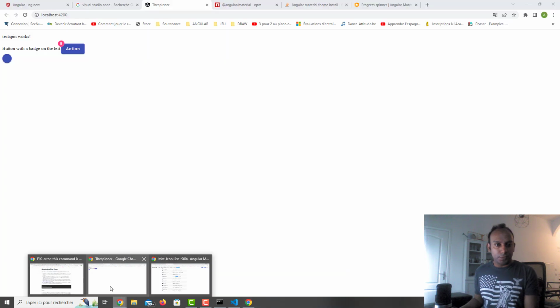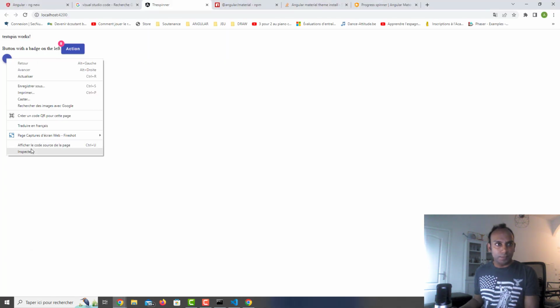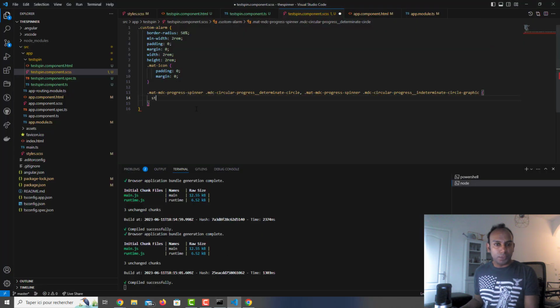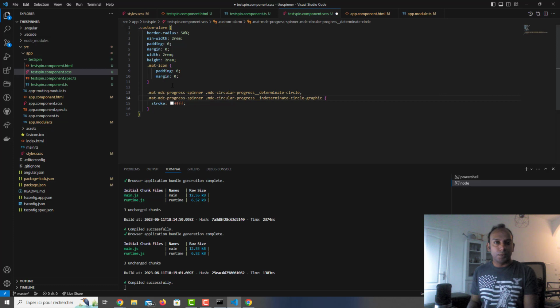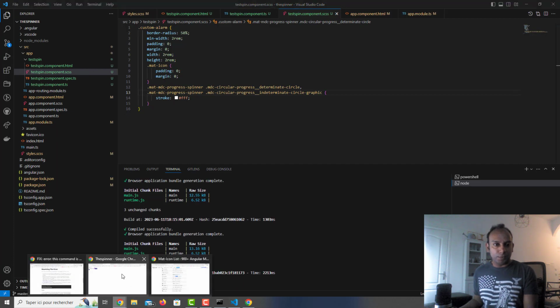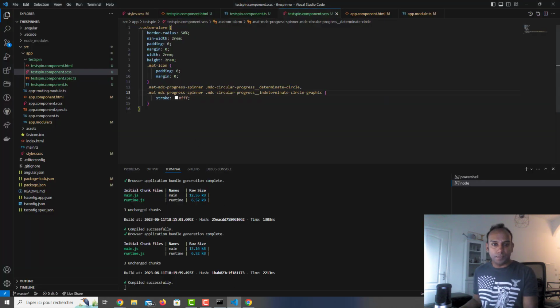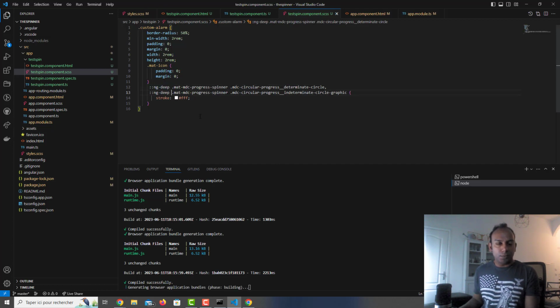So if you see, the instruction is in SVG. So you see, this is the stroke that I must change. So I will change the stroke. So we will change that to something white, because this is something you know, dark. And if you save, you will see nothing, and you will tell me why, because everything is okay. I will explain. Indeed, you see nothing. This is coming from the library, so you must override that. So you go here and you override.